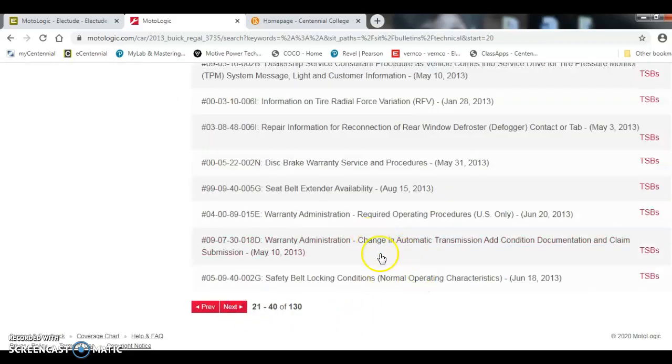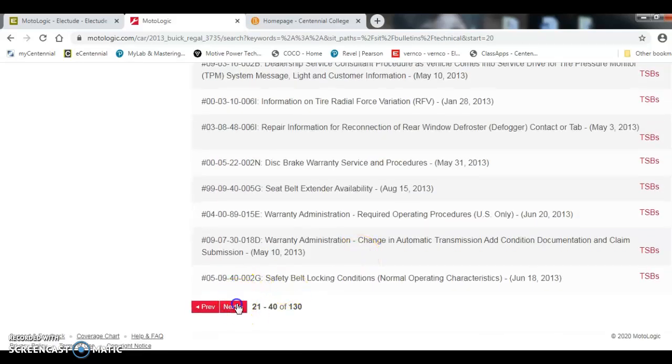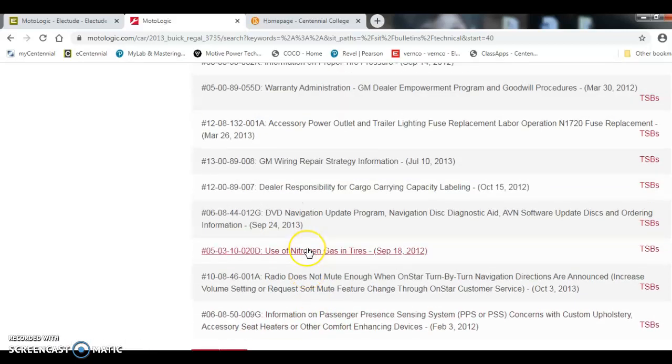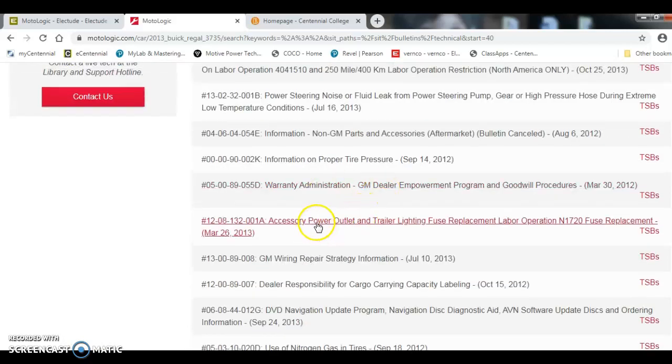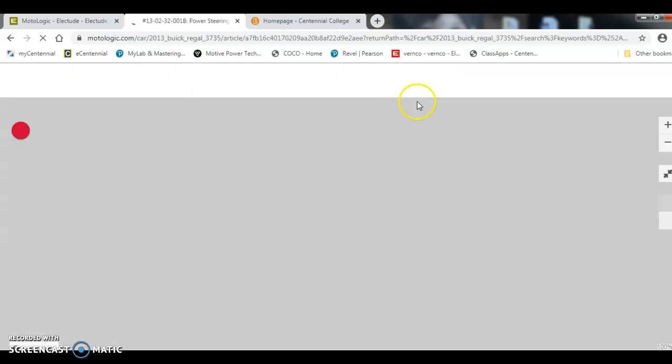If a customer comes in with a concern, saying I'm having this issue with my vehicle, sometimes they won't pay for you to diagnose it under warranty when there's already a fault with it, or we found a fault with it. For an example, let's look at power steering noise or fluid leak from the power steering gear. Customer comes in with a noise. We can find this TSB.